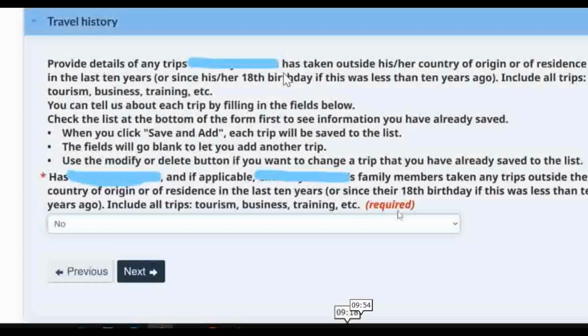If you have traveled to a country outside your residence or your country of origin, you have to give details. If you have traveled only to either your country of origin and your present residence, then you have to say no and then press the next button.